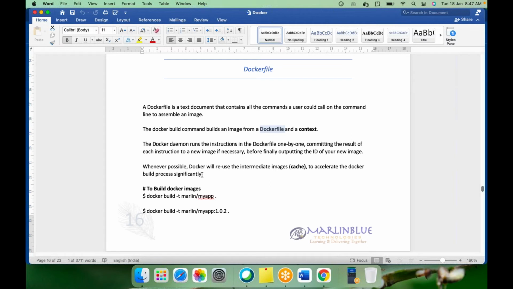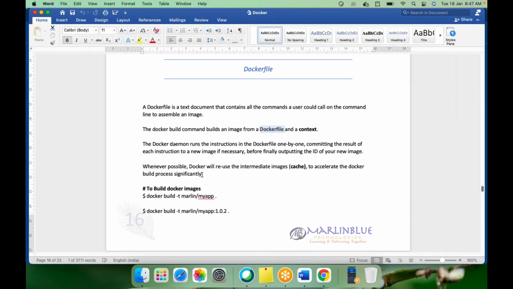When we are building a Docker image, if it is a totally new image and it has lots of instructions in the Dockerfile, sometimes it will take a few minutes to run the entire Dockerfile and create the image.